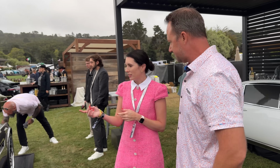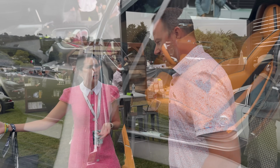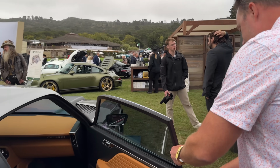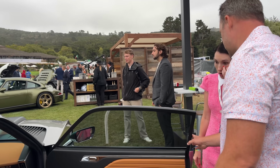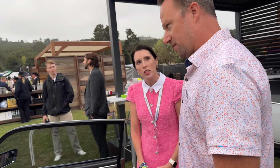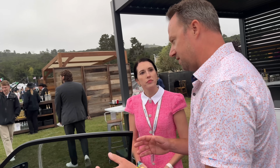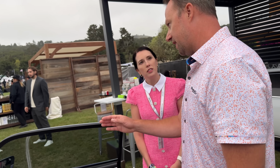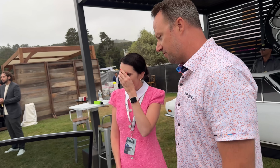Someone had the door open, is this door frame carbon fiber? It is. The door outer skin, inner door, and all of the door jambs are completely carbon fiber. The only steel on this car is an integrated steel roll cage to help with rigidity, tied in really closely to the pillars. The chassis is steel, and a little bit of the firewall is steel. Other than that, it's all carbon fiber.